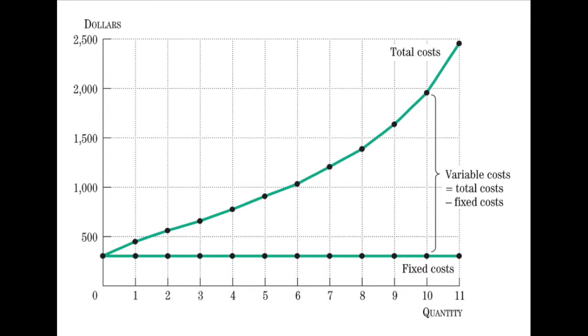This figure shows the graphical relationship between the total fixed costs, the total variable costs, and the total costs. The costs are graphed with quantity of the goods on the x-axis and the dollars on the y-axis. Recall that the relationship between the three variables is captured by the equation total costs equals total fixed costs plus total variable costs.